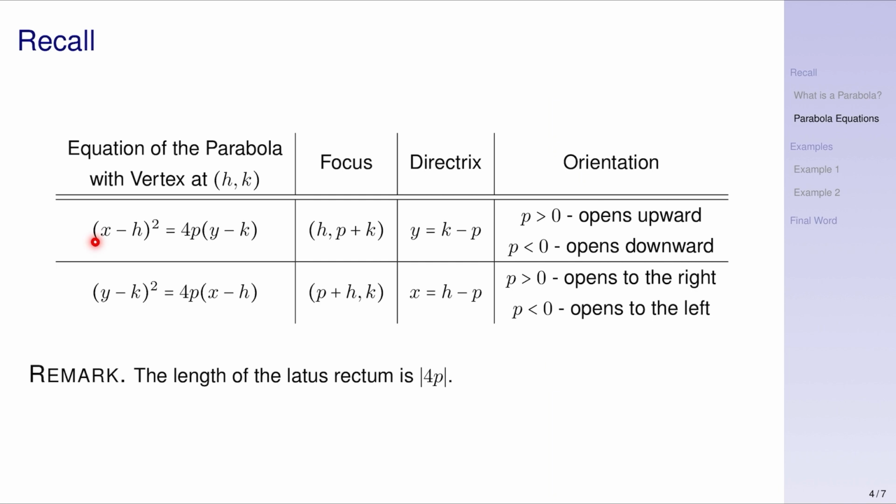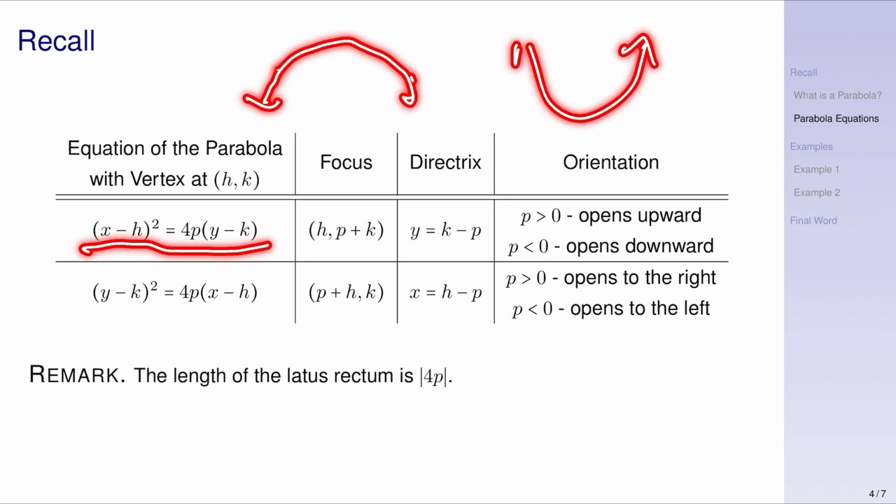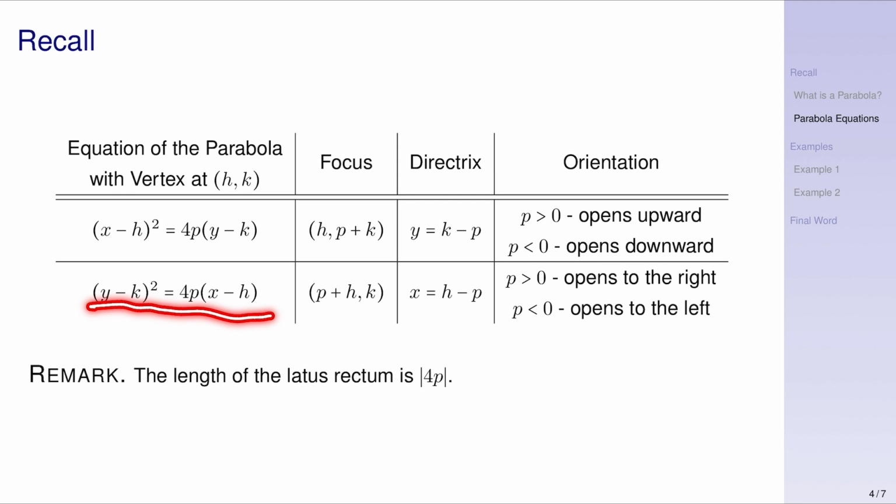Afterwards, we also learned the equation of the parabola. In terms of equations, we have two types of equation of a parabola. One is when the squared variable is the x variable, and the other is when the squared variable is the y variable. For this one, since the squared variable is x, you expect that there will be 2 x values in one y value, so the parabola must be oriented vertically like this or like this. On the other hand, for this case, since we have a squared y variable, you can expect 2 y values in one x value. So the parabola will be oriented horizontally like this or like this.